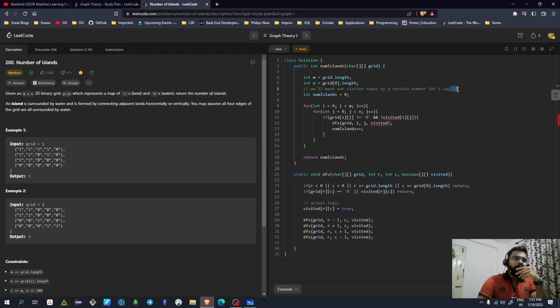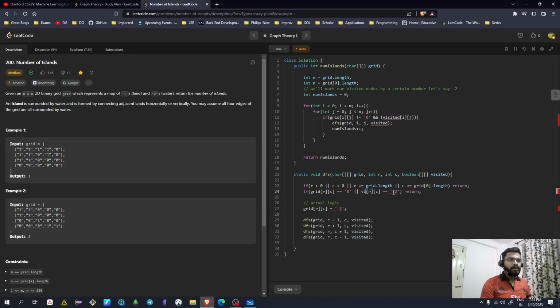You don't need to do -2 just because I did it, you can do anything. So in this case, we will change this to grid and modify it to -2. Similarly, if it is -2, then we will return because it's visited.